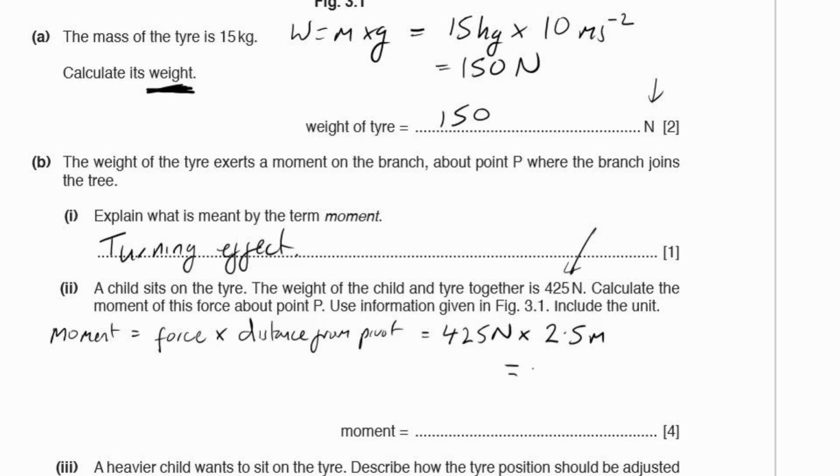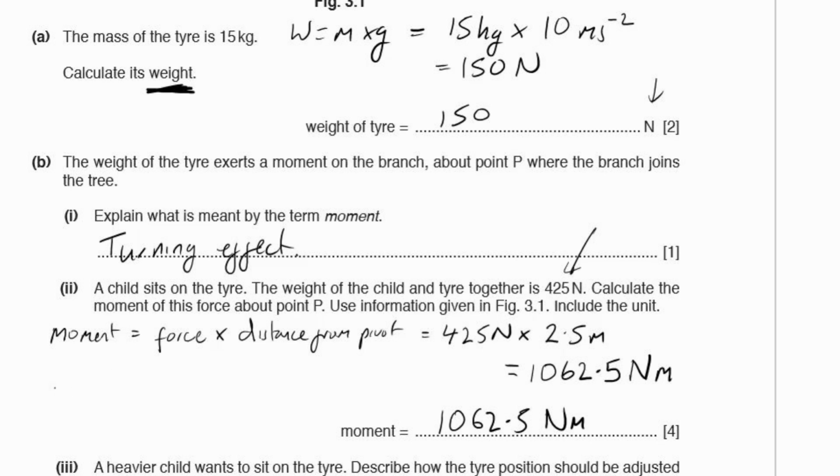And that gives us a value of 1062.5. Now here's a question. If I take newtons and multiply by meters, what does it give me? They're not joules, not kilograms. If I don't know, all I have to do is write down newtons multiplied by meters. That's literally the answer: 1062.5 newton meters, and they are the units. It's actually quite important that you get the hang of that idea.